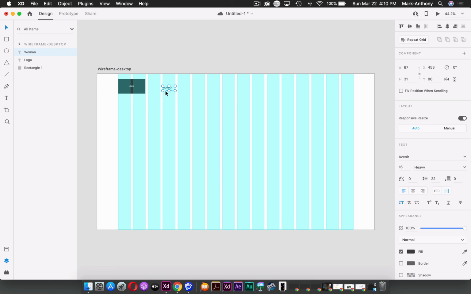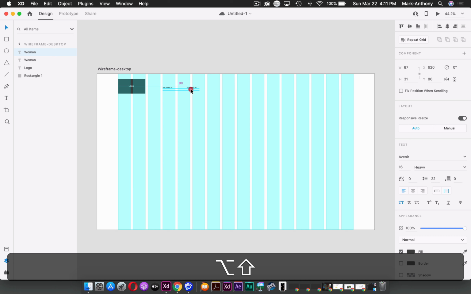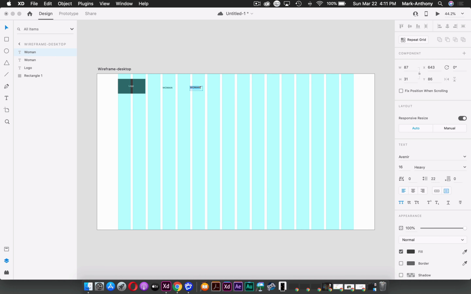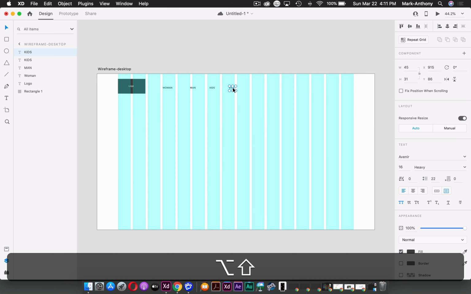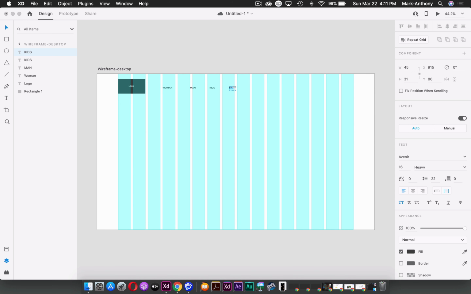Type out each item in separate text frames, and then we can distribute them evenly using our distribute panel at the top of the control panel. We can hold Option and drag to copy each text element.